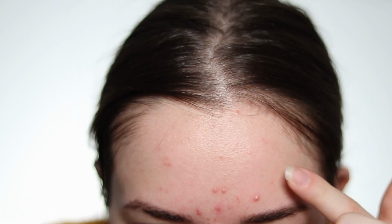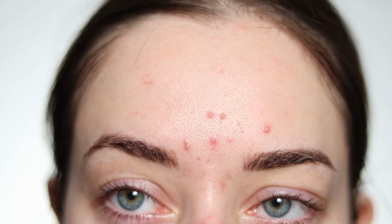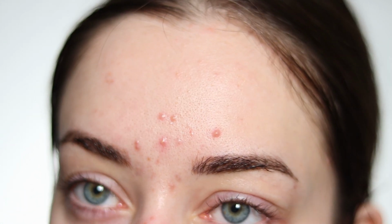And then you go to my forehead, which my acne went down, but this was a blackhead, I guess, and it turned into a pimple, and it was gonna go down. So my acne did go down on my forehead, but another one popped out. But that might be like external factors outside of Dr. Dennis Gross skincare, because I do have acne everywhere. So, and of course here on the sides, the acne went down. This redness on the side went down as well. So overall, I saw great result in a short amount of time.